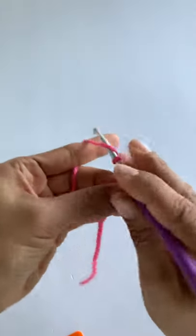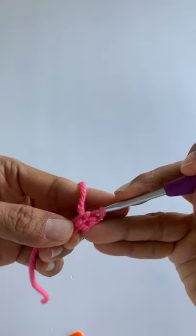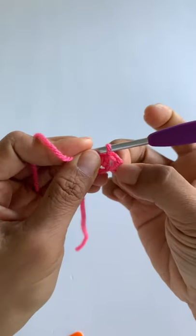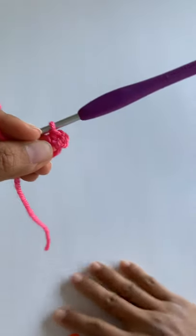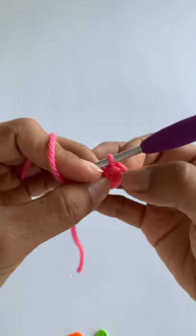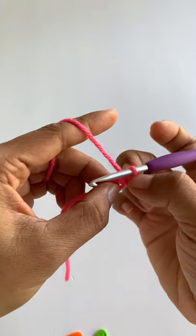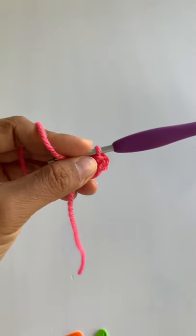Okay, and then we're going to make 1 half double crochet. So we chain 2, made a half double crochet. This is actually the first chain space. You can mark it if you like. So let me see if I have a stitch marker, but I think I'll not mark it right now because I'm going to slip stitch into that chain space at the end of the round, so it'll be more difficult to slip stitch when there's a stitch marker in there. Anyway, so now we're ready to make the first cluster.